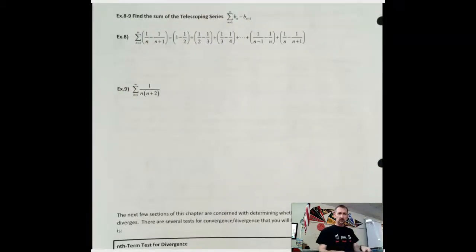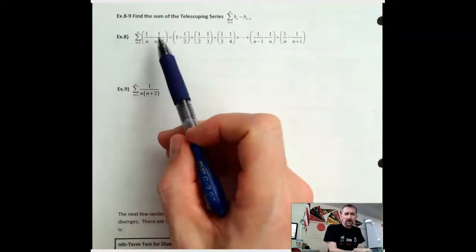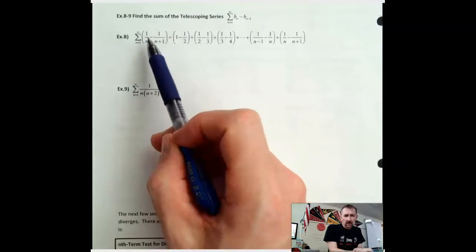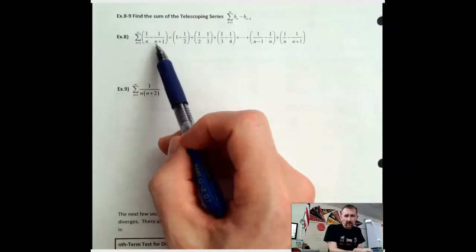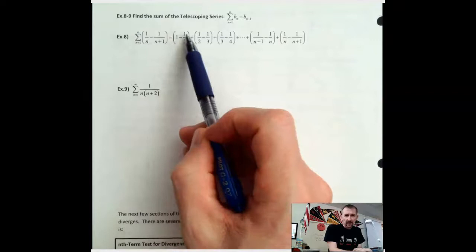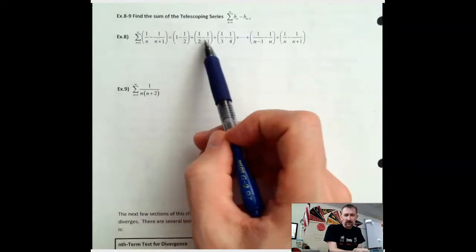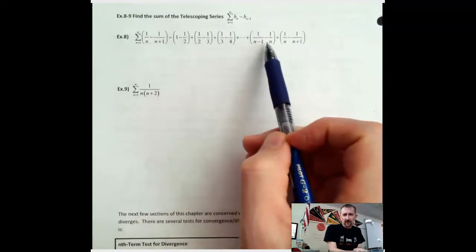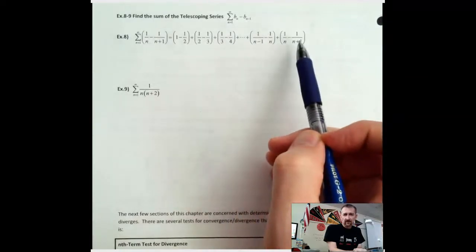Okay. So telescoping series. When we look at this, if we plug in 1 for these two ends here, we would get that. And then if we plug in 2, we would get this. And if we plug in 3, we would get this. We keep going all the way down to the last term before n, we get that, and then we would get that as our last term.